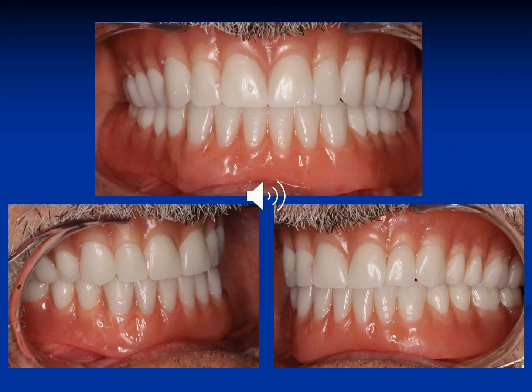And here we can see the upper and the lower dentures inside the patient's mouth. What I want you to notice is that the occlusion here looks very similar to that which was on the articulator. And to be able to reach this result, we need to have a correct maxillomandibular relation and to have, according to that, correct mounting of the upper and the lower models on the articulator. And after that, to have the teeth sit accordingly and the occlusion adjustment done.